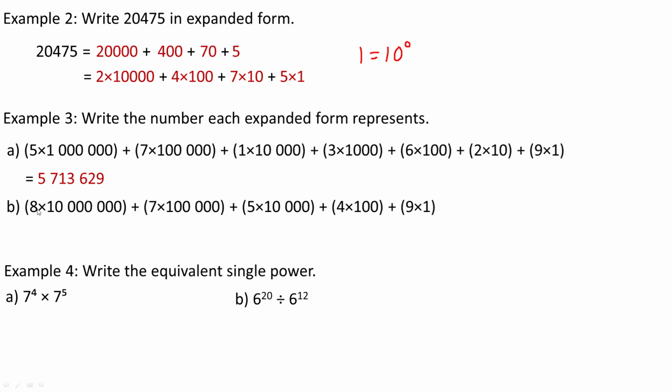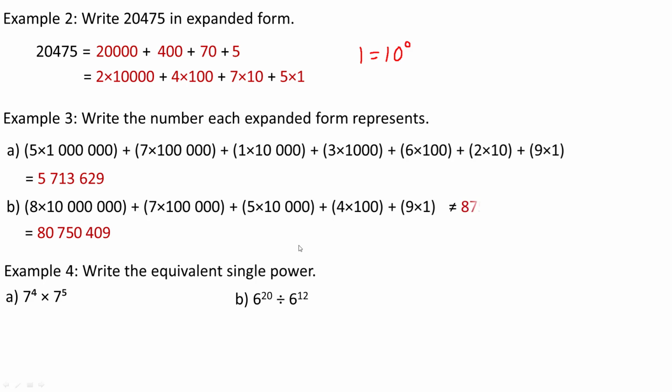So when you write this one out, 8 times 10 million would be 80 million. So we put 80. And remember, there's no millions. That's why there's a 0 here. Now, 700,000, so I would go 7. And there is 100,000 to 10,000, nothing missing in the middle here. So we would put a 5 right after the 7. But there's no thousands here between 10,000 and 100. So that means we would have a 0. And 4 times 100 is 400. There's no tens, so that's why there's a 0 next. And then we have a 9 on the very end.